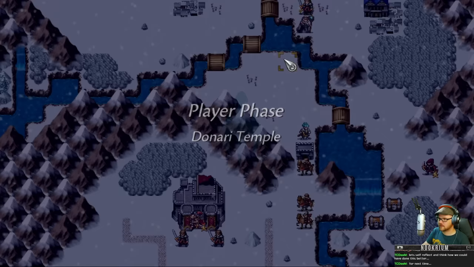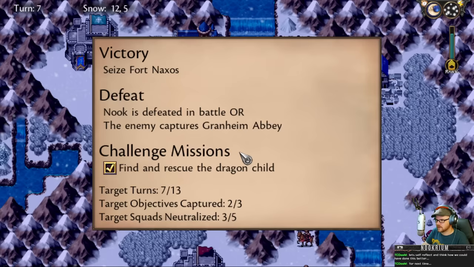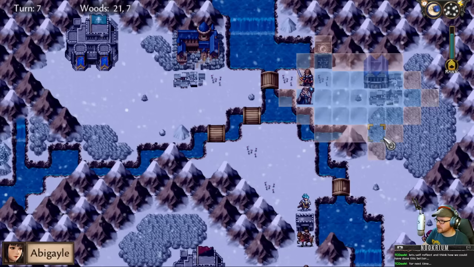So, is the dragon in... It says find and rescue the dragon child. Okay. Guess we did. I can't really do anything with her. She's just gonna die. Oh, it's in my... What?